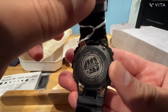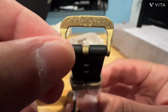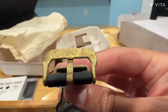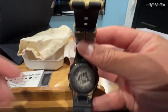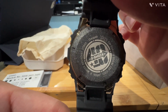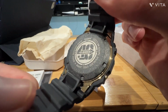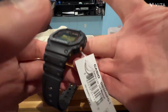And look at that, folks. Oh, wait, let's take a look at the buckle. Yes, it's gold, baby. Casio Japan on the buckle. Pause it very carefully, ladies and germs. Yep, Casio Japan on the buckle. Module number 3421, 40th anniversary logo. Stainless steel case, screw back. Baby, and it weighs, yo. It's like a tank.